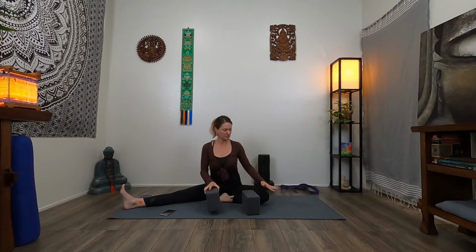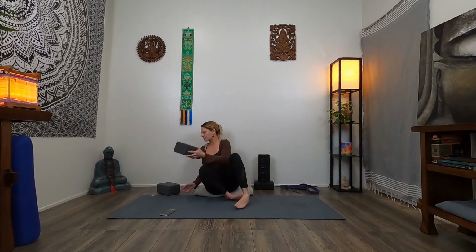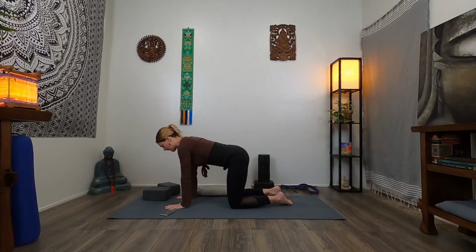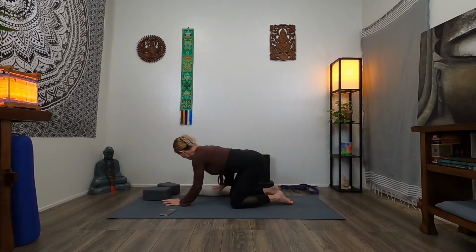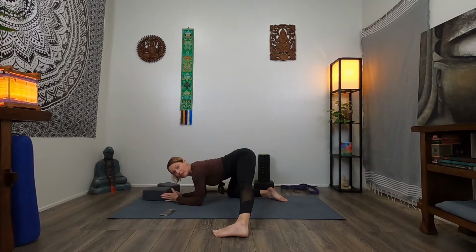I'm going to give options in case this isn't for your knee or you just want something different. What I'm going to do is keep the blocks in front of me and hinge forward. And I still feel this on my inner thigh. But a nice one is called outrigger. If you don't like that, you can come either high up onto your hands and knees, or you can even be lower, like from child's pose. And you can just take one leg out to the side and stretch the inner thigh that way.